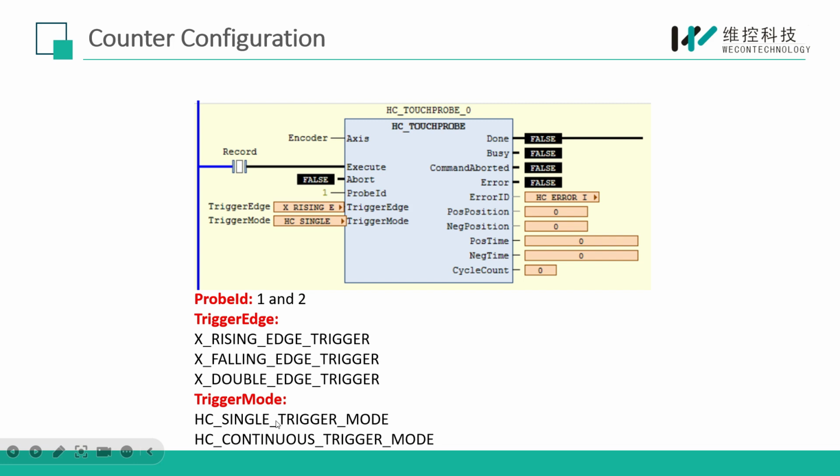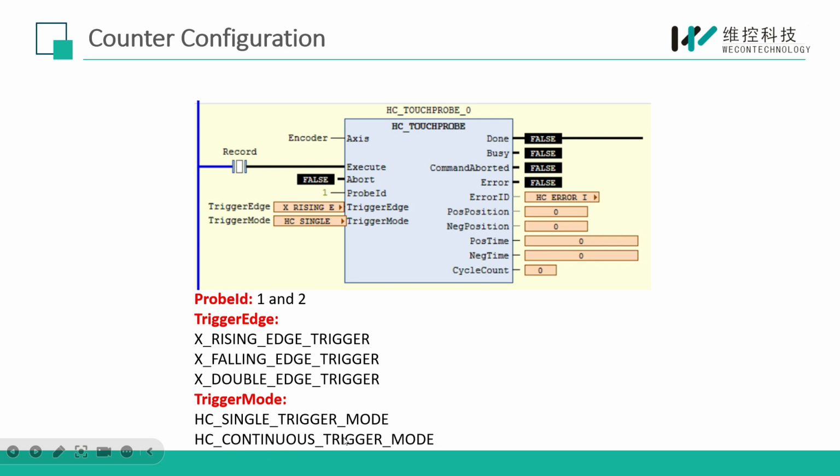And single trigger means after you get the recorded value, this function block will finish and output done. So it will not update anymore. If you want to update the counting value, you need to disable and enable this function block again.